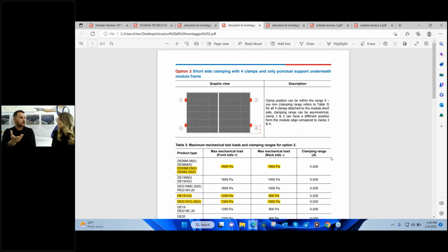It can be a Trina model, but Trina has like 100 models. Whenever we receive an assembly data sheet, it shows all the types of models that Trina has. I'm saying Trina just as an example. It's not that I like Trina and all that. I like Sun Ballast. For example, there are all the series, the typologies of the models that they produce.